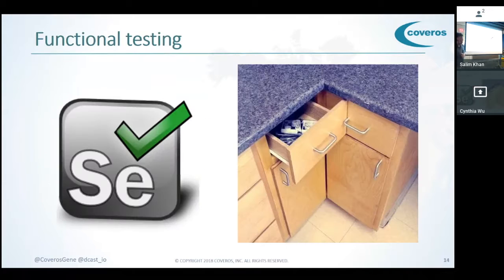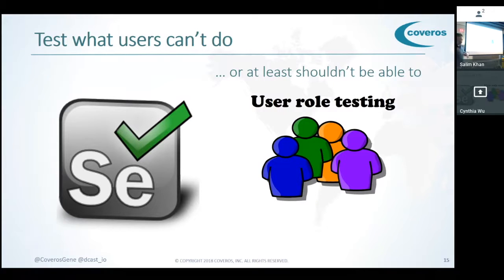All right. Another type of testing, functional testing. Again, most people have functional tests. How many people here use something like Selenium? A lot of people out there. So great tool, does a lot of different types of testing for you functionally. And you're not going to run it until after you're sure the code compiles, the unit tests are there, all that. But there's other things it can do other than just running, hey, when I push this button, does the right thing happen?